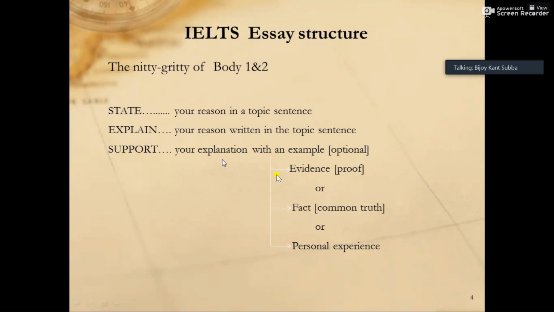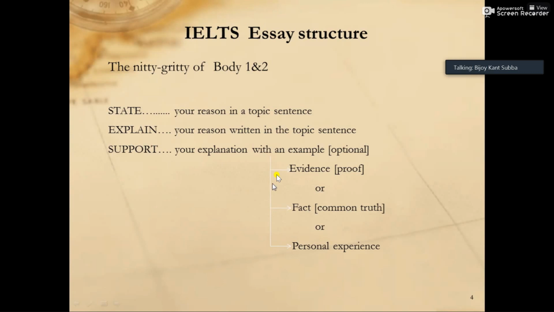So if you feel that one point is going to get very short, all right, you would like to include the second point, you can also include the second point. So first point: firstly, when you state the point, explain and support, and then the second point: secondly, furthermore, and then explain it. Today body paragraph you've got 2 points. So state, explain, support. And when you support with examples.